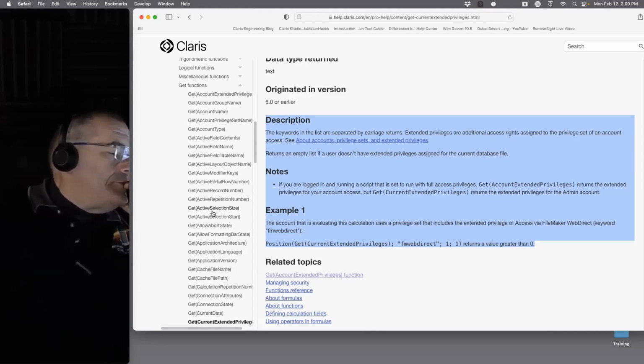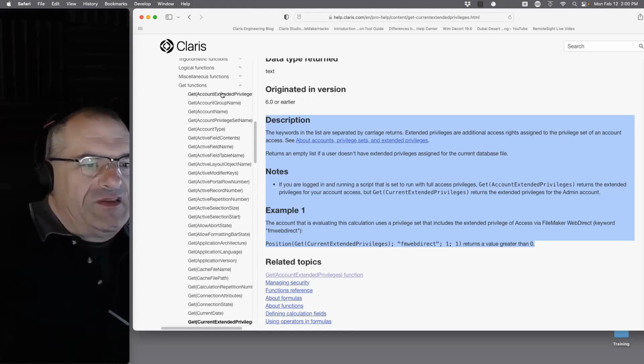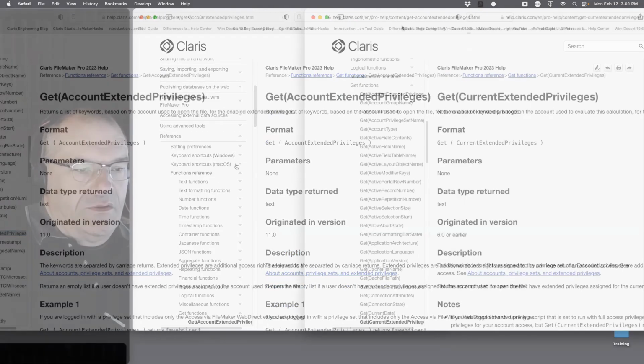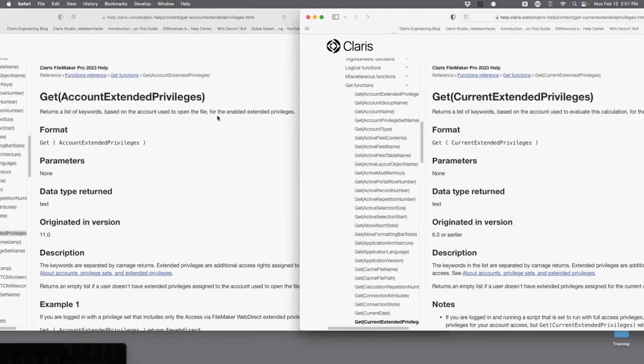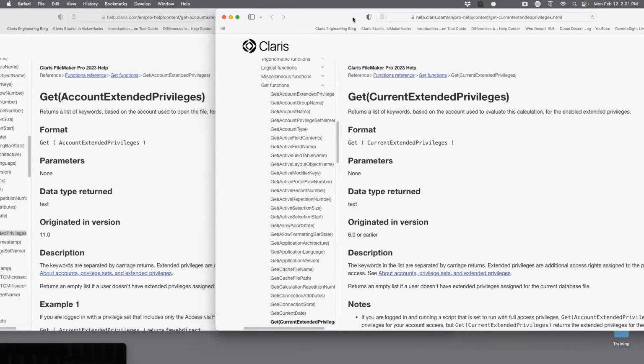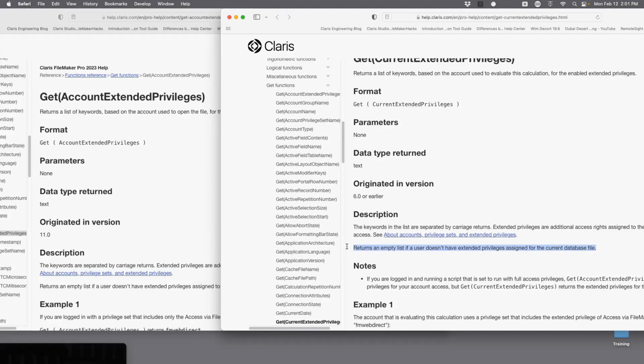Well, if you bring up both, out of curiosity, what does it say in their descriptions? Is it different? See, this is why having Margaret here, and she's been learning this, she helps. So here's what we got. Returns a list of keywords based upon the current open file. Returns a list of keywords used to evaluate this calculation. For enabled extended privileges, it returns an empty list if the user doesn't have extended privileges assigned for the current database file.